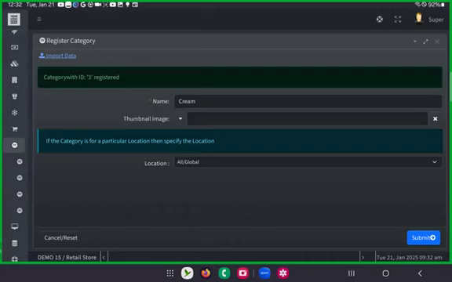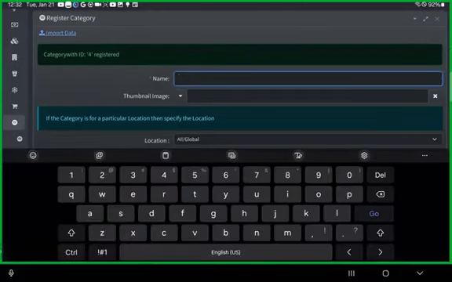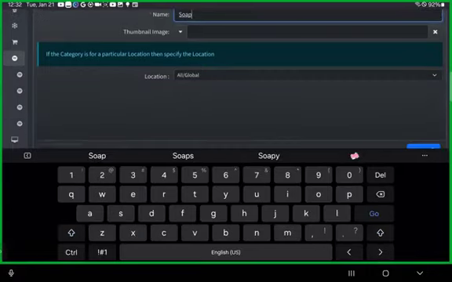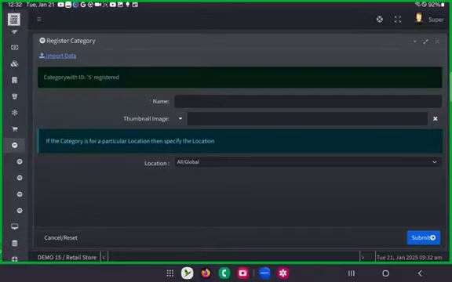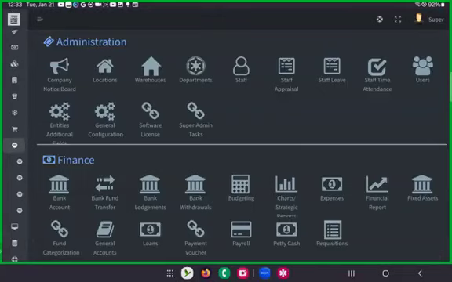You generally have the idea of what I'm talking about. Let's call this one soap. Maybe different categories, assuming you make different kinds of creams and different kinds of soaps.